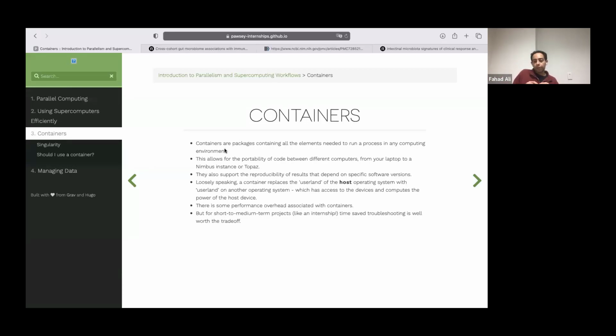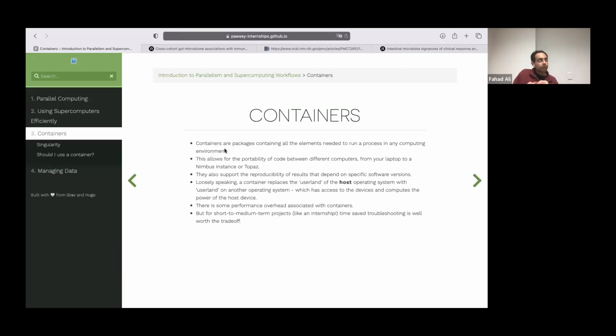and that means that there's a lot of advantages that come with that. So if you're using a particular code on your laptop using this container, you can take that onto Sotonix, and you can improve reproducibility because you're not depending on specific software versions, because you essentially have within the container a contained sort of software environment. Okay. Now, what a container does is it includes all of the things needed for the processes to run. All of the packages, all of the scripts, everything that it needs to run can be pushed into a container.